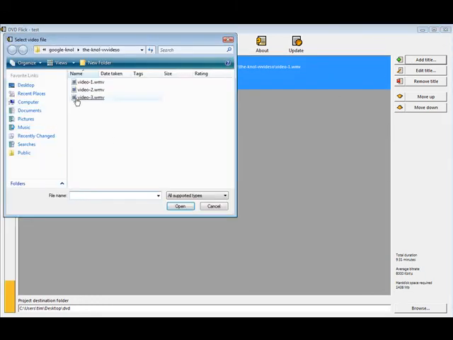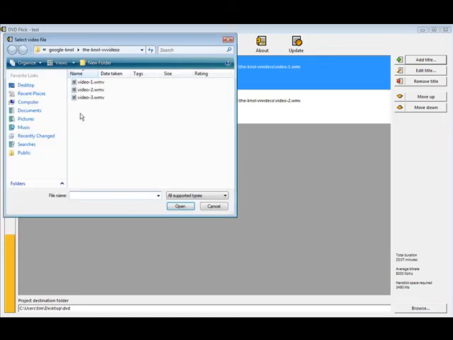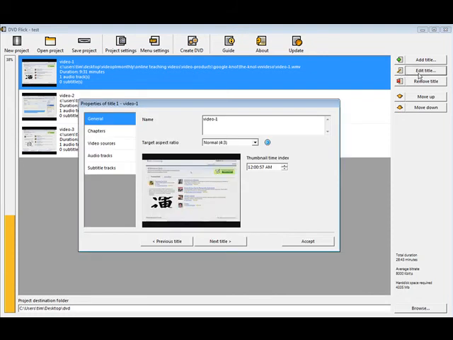So you add title. So each video becomes an actual title on the menu. Bring in all 3 videos. Then what we can do is we can edit the title. Right now the title is video-1. Well, we're going to want to change that. And you can just change it to what you want. I'm going to change it like this. And then next title.